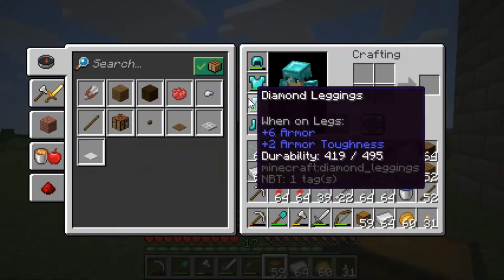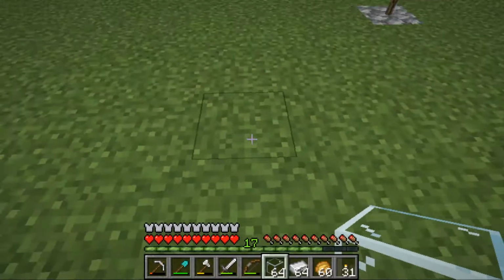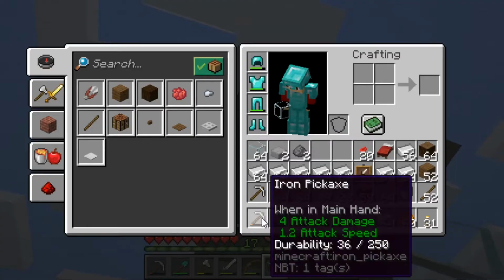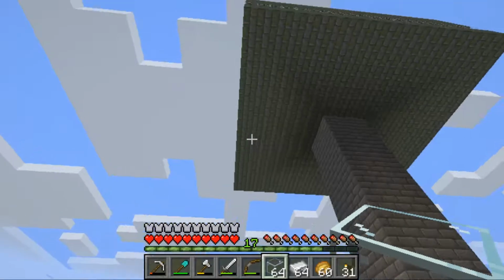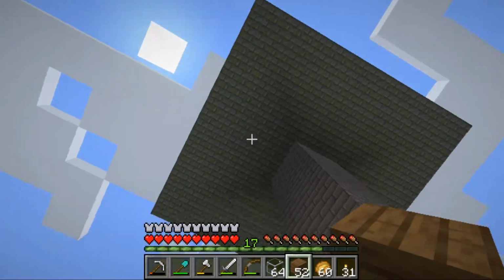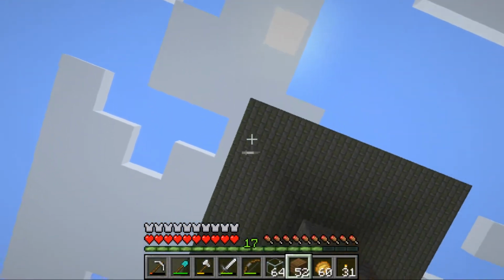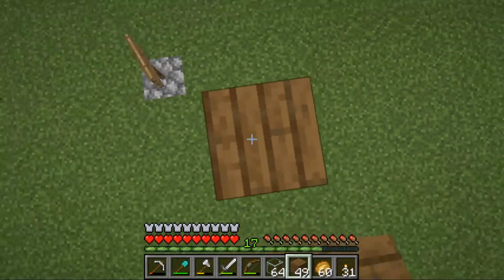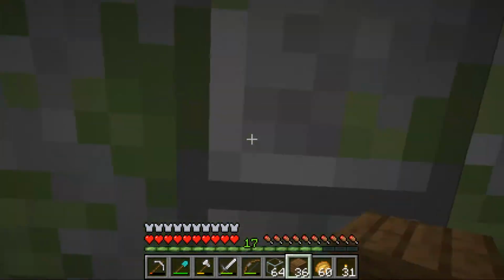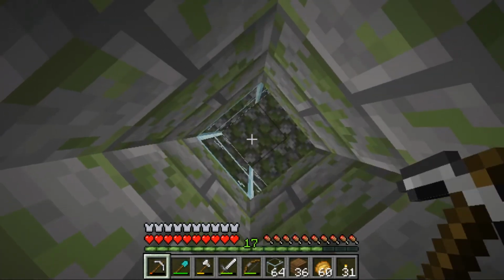Okay, so what I'm gonna do here. I don't have my silk touch on me, do I? Might be better to go up there and then dig down, but I can bite the glass seed in there. Or if I can figure out, I think this might be the center. We'll find out. So yeah, this is right where I thought it would be, right? Yeah, okay.